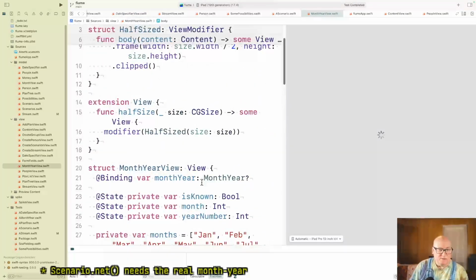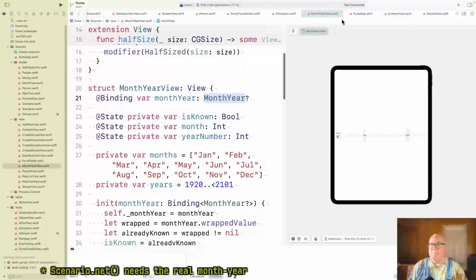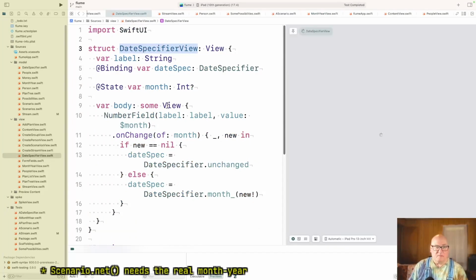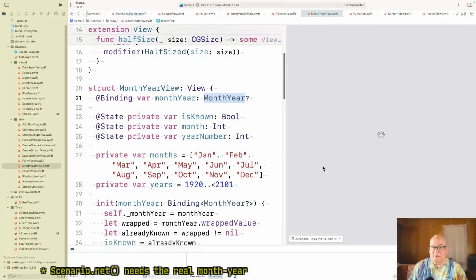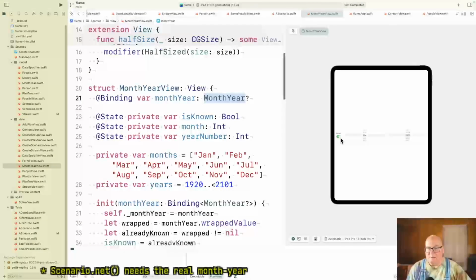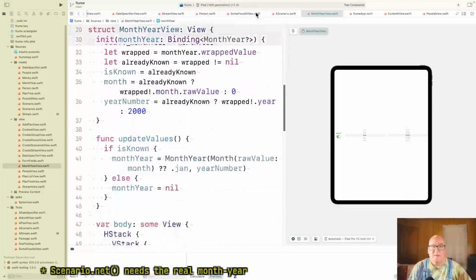Well, month year view basically needs a month year. So I think our date view, what's month year view again? It doesn't take a label. All right, so month.